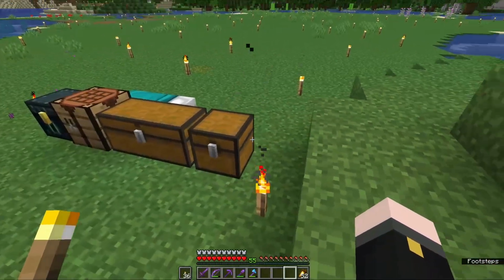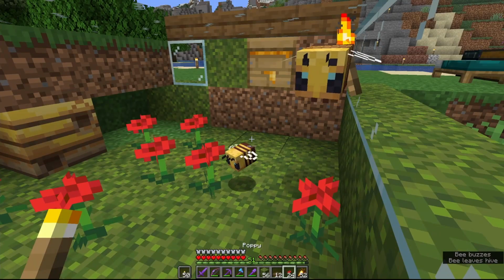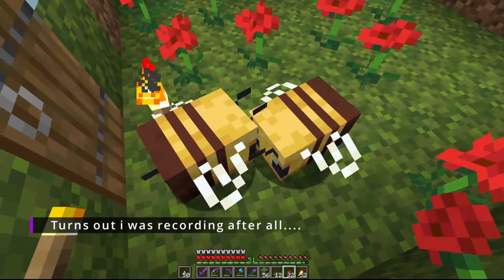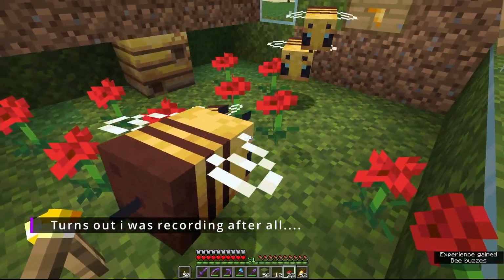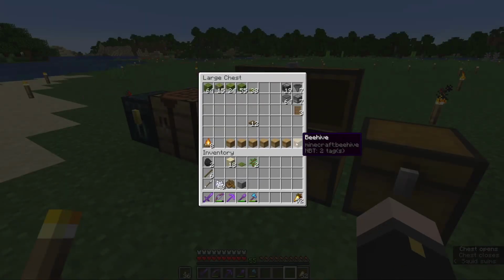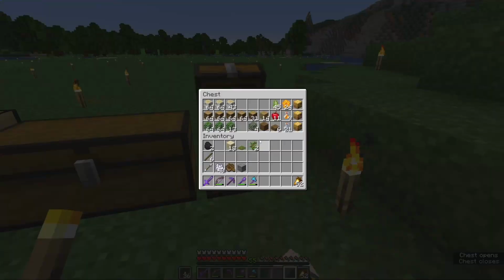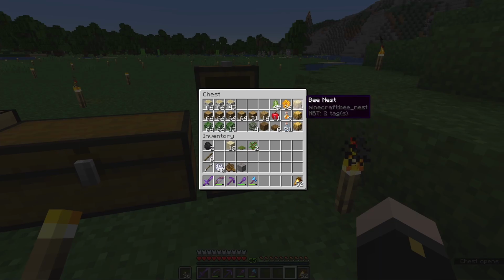One of the good things about hunting for birch trees is you do end up finding bees, and that's what I want to build. I've spent a bit of time off camera taking those bee nests and creating some beehives. These are all full beehives, and I think 2 of these are empty and 1 of them's full. As you can see, I've already collected some bits and pieces, but this is what the farm's going to be all about. With the new copper block and candles, honeycombs have become really, really useful.